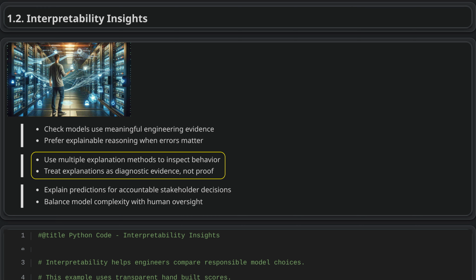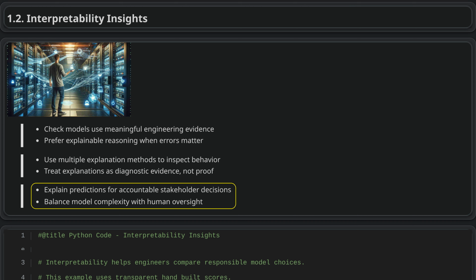Interpretability methods help reveal why a model makes predictions, such as showing influential image regions, important tabular features, or similar training examples. These explanations do not prove a model is trustworthy, but they provide evidence that experts should interpret alongside data checks. In model selection, interpretability helps confirm that performance comes from meaningful patterns rather than misleading signals.